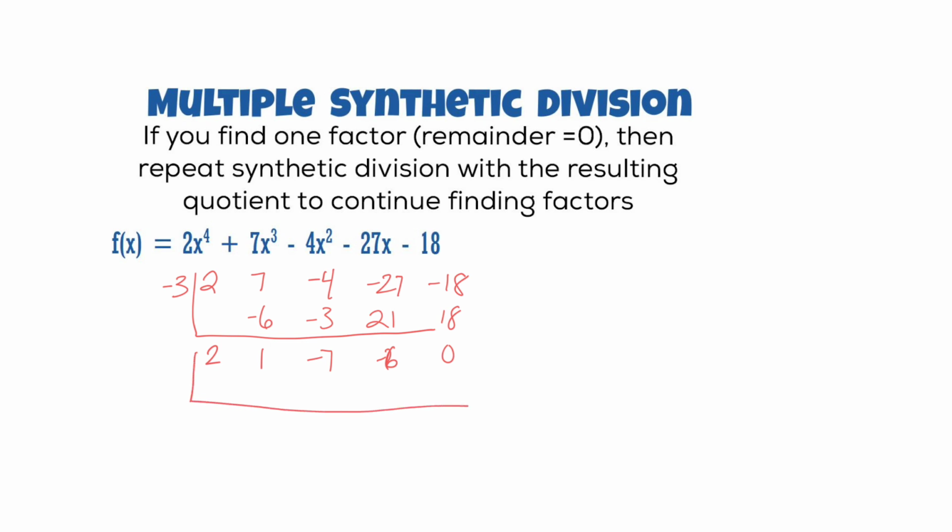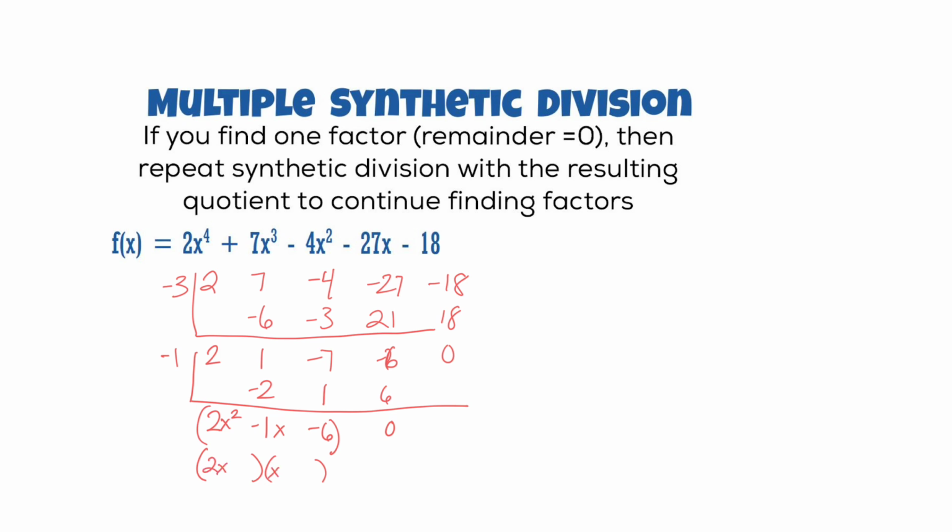So now I'm going to come down, do it again with one of the other numbers that I know is going to work. I'm going to try the -1. All right, pull the 2 down. 2 times -1 is -2. Add down. -1 times -1 is 1. Add down. -6 times -1 is a 6, and looky there, that cancels again. So I have done this twice, so my quartic turned into a cubic here, and here it's now a quadratic. So that's going to become 2x squared minus x minus 6. This is the polynomial that's left, and ideally it should then factor.